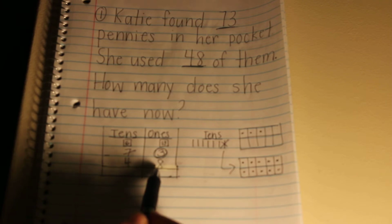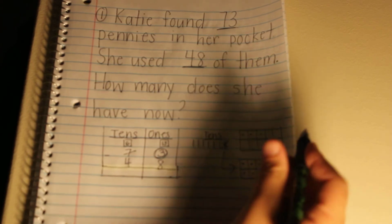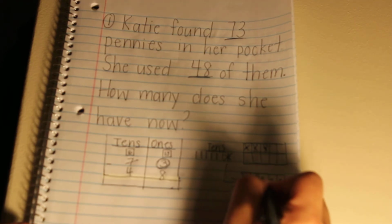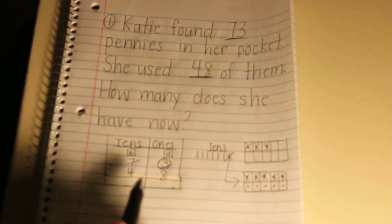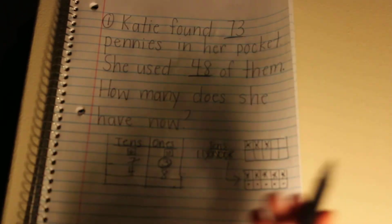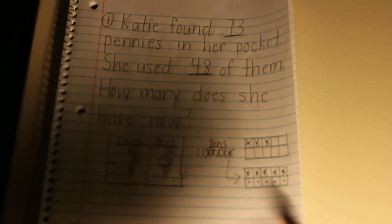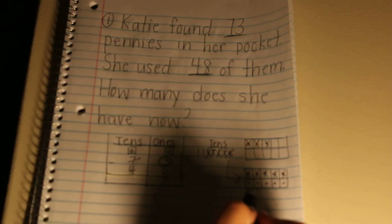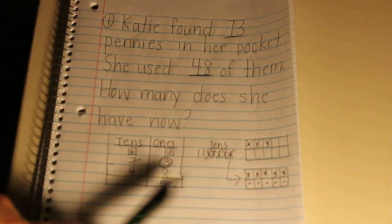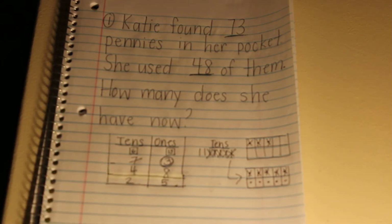And how many ones are we now crossing out? 8. Now I'm going to show you that even if we cross out up here, we'll still get the same answer. 1, 2, 3, 4, 5, 6, 7, 8. And how many tens do we cross out? 4. 1, 2, 3, 4. So how many ones do we have left over? What does that say? You shouldn't even have to think about it. Why is that? Why do we not have to even think about it? You're right, because half of 10 is 5. And how many tens do we have left? 1, 2. So what does the 25 represent in this problem?